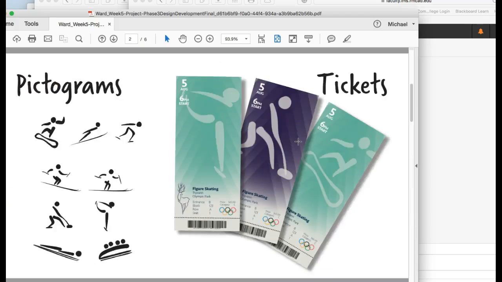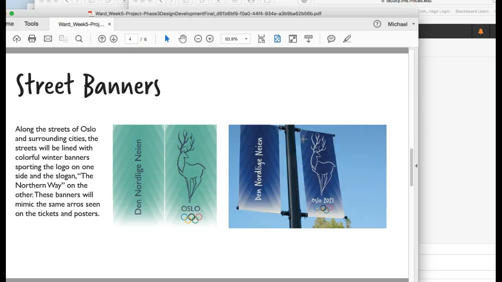I'm just thinking, so what I'd like to, pictograms, let's talk about the pictograms. These are the exact same pictograms from last week. Now, I know I made some comments, but maybe review those moving forward. And I also want to bring your attention to the presentation itself. You're showing three different tickets for three seemingly different events, but they all say figure skating. So you really want to render these tickets out as realistically as possible. Add a back to the ticket. Show the back of the ticket also. Add some variety. Again, the posters are looking really good.